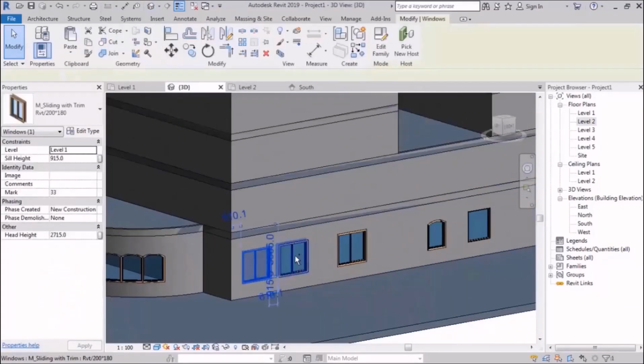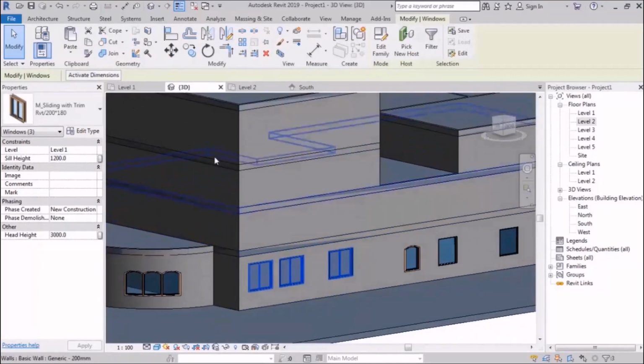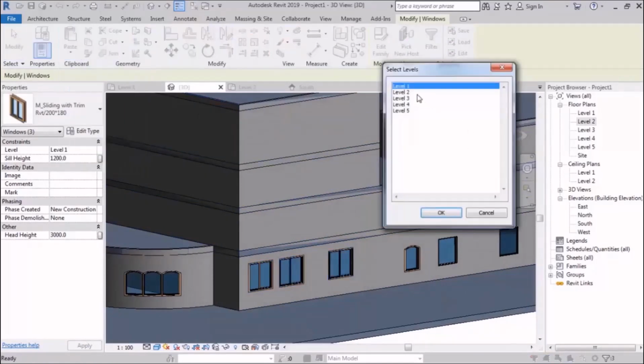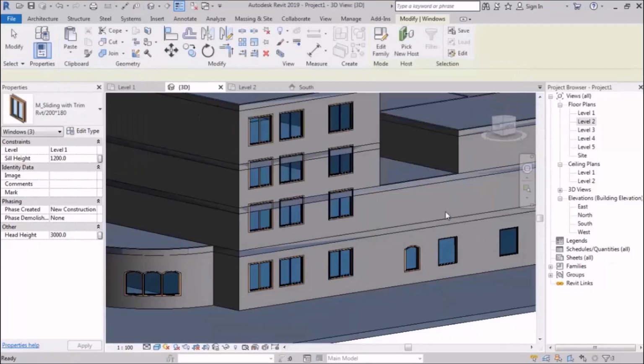So if I select these now, and let me also make the OKB a bit more to hit the floors. Now copy, paste, selected levels, 2, 3, 4. You see that? It's completely clear, and when this happens, you need to edit it yourself. You understand? When this conflict happens, it doesn't give you any warning. You should find it out yourself and then edit it yourself.